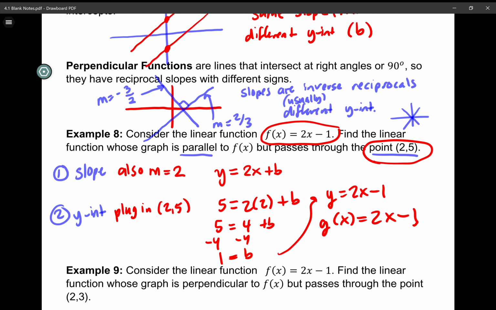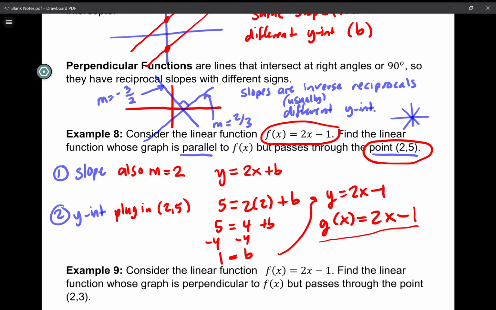Plug in (2, 5). Oh, it's 2x plus 1. I'm not even going to delete this. It's 2x plus 1. All right, this is a great learning opportunity here. Hang on, back up. I'm not undoing my unmistaking. So I looked at this problem, and I figured I was doing this all correctly. No problem. Everything's great. I'm good at math. And then I look at my final answer, and I realize I got the exact same thing as I got for f of x.